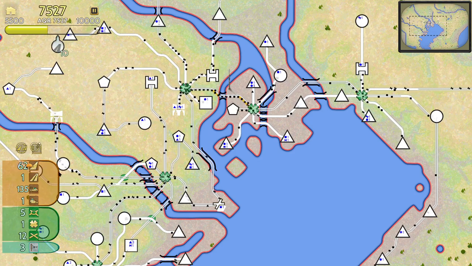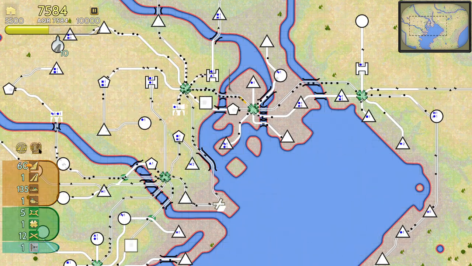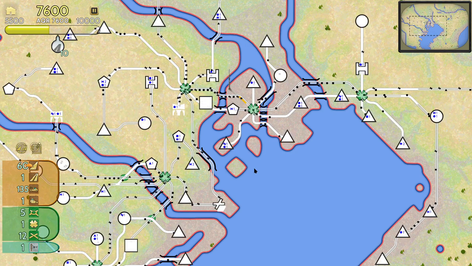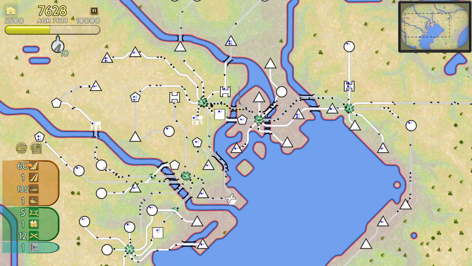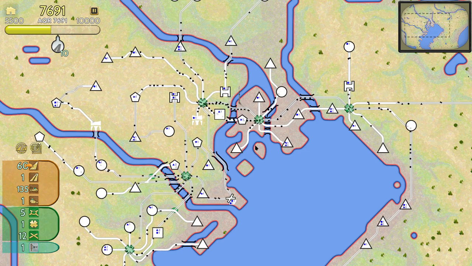Let's do this. And say no pass through on that. And it means that squares don't have to go up and around. We're allowed to just be passed through here.